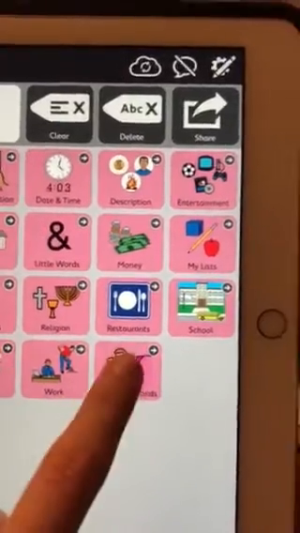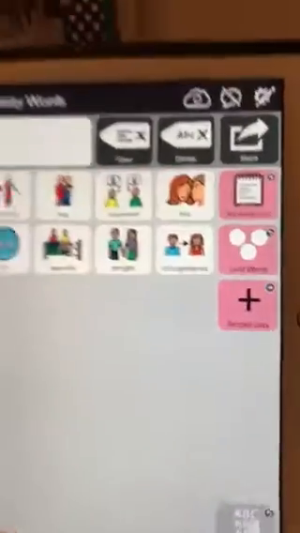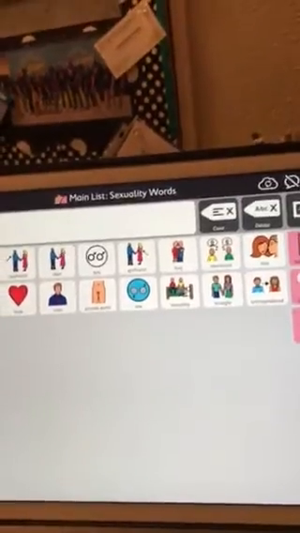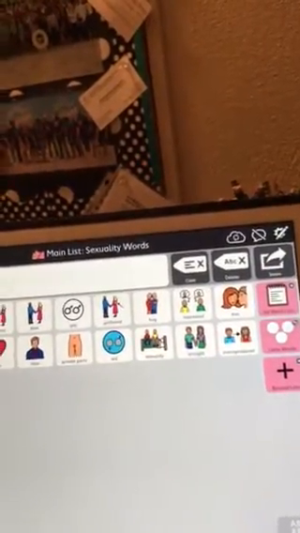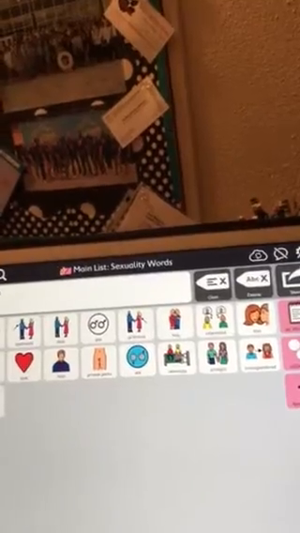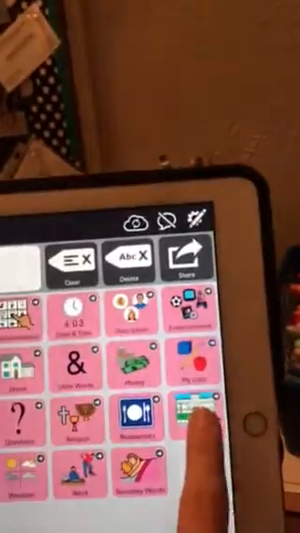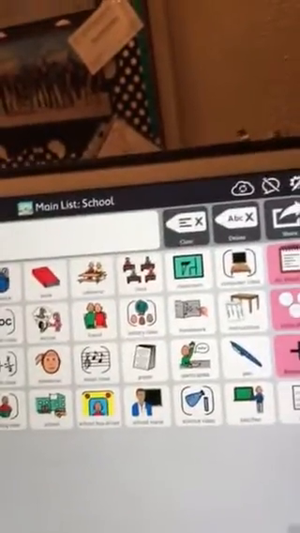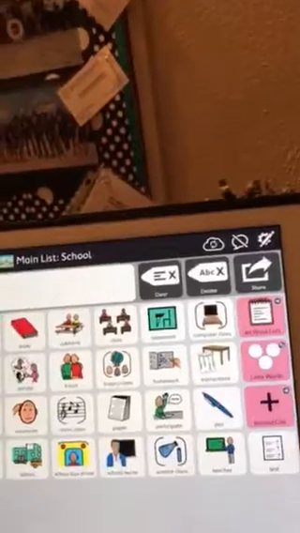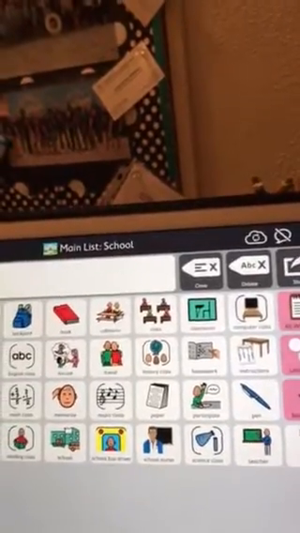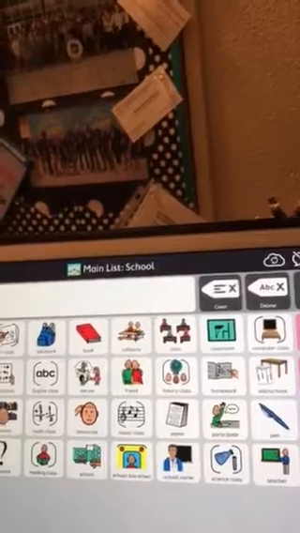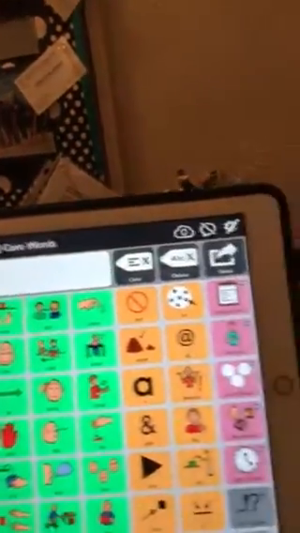The one thing I would be cautious of is this category down here. It says sexuality words. So just if that child would not be able to be appropriate about that. It does have things like kissing, transgendered, private parts, to have sex, things like that. So I would be very cautious about that with younger children. But looking at the school category, you'll hear, backpack, art class, classroom, teacher, pen, school bus driver, school, think, pencil, librarian, all those really common words that we see. What's really nice is the back key is super visible for kids to easily find, so you just have to hit the word back and you keep backing up to where you were.